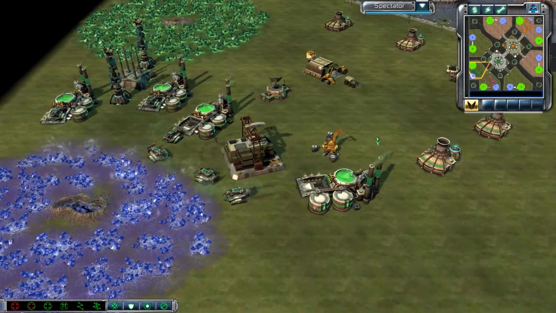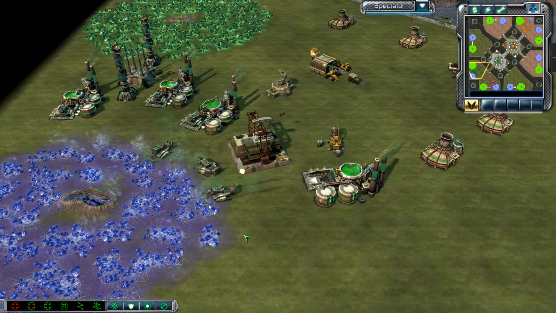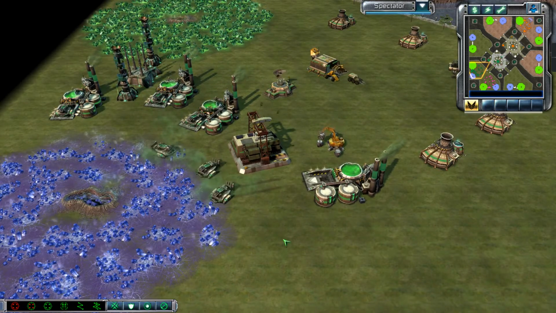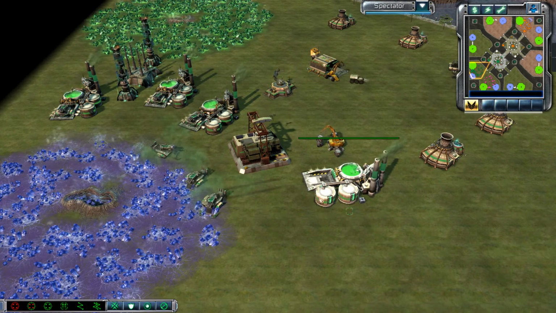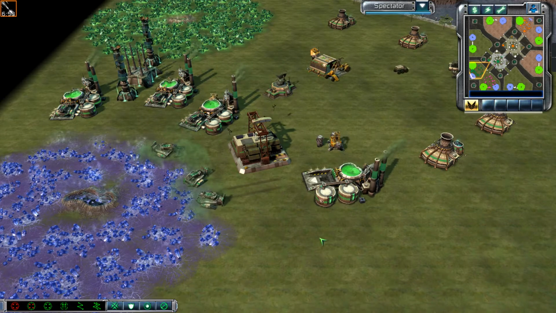Another refinery out for Daniel. That's good. So what Feyan is lacking in refineries, Daniel's compensating with more refineries, but he doesn't have that many harvesters. He needs more harvesters though.